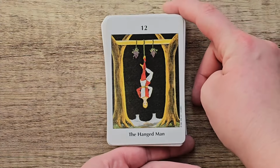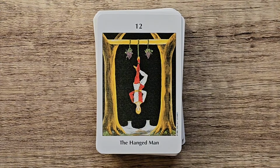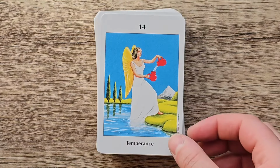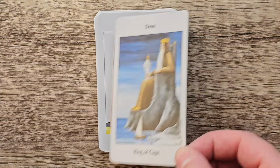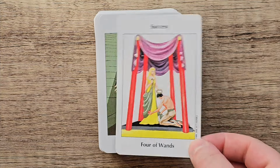But the art is so small, I want bigger cards. But I should be happy with what I have, right? I've got a big collection already. Need to have more gratitude in my life, I think. But I'm always after decks all the time. It's just an addiction of mine. Just love collecting tarot decks.